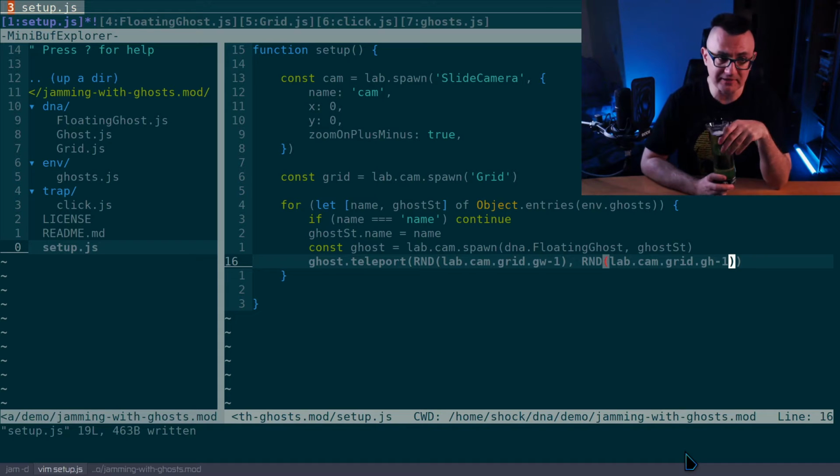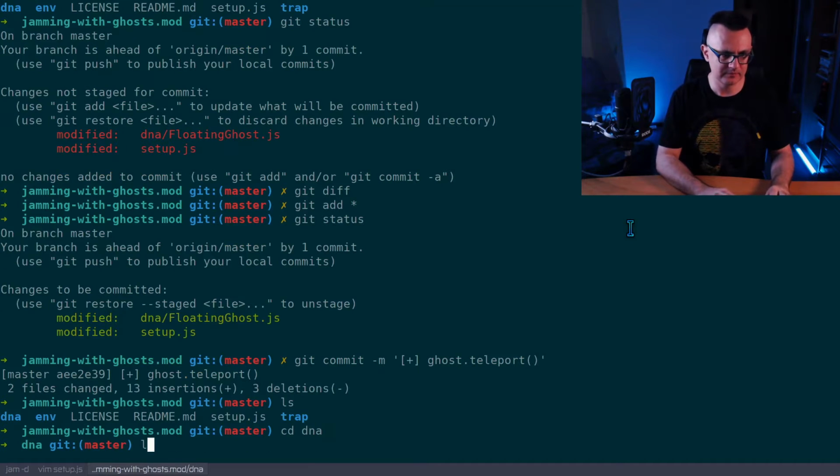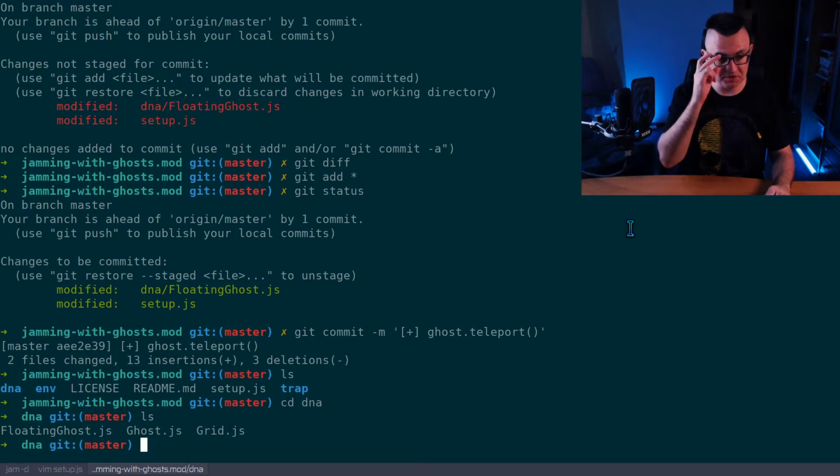But first we need to implement the discrete timing, since that virtual machine is capable of moving just one step at a time, and a ghost can move in any direction one step. That's it. Any other ghost can do the same. So basically the machine should make those discrete steps somewhere in DNA.